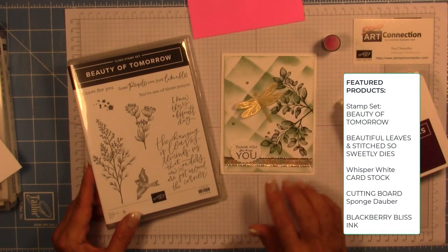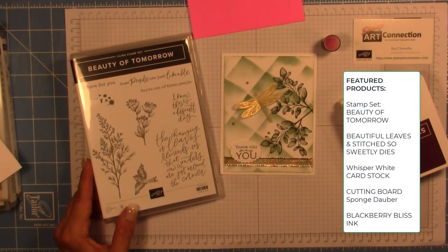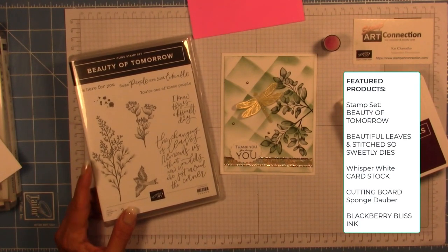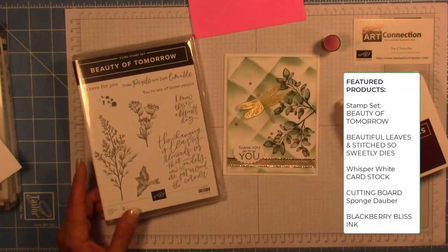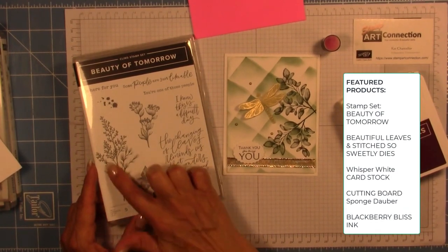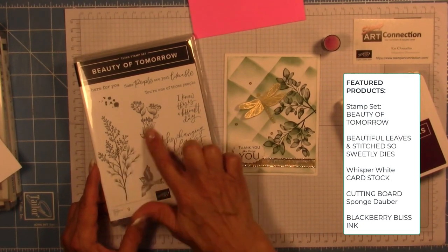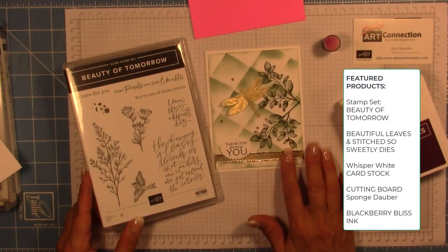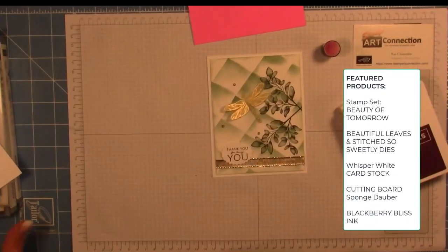with your scoreboard. The set I'm going to be using is going to come out in the mini catalog. This is a stamp set, and here's the mini catalog, which goes live in August. The stamp set's called Beauty of Tomorrow, and I'm going to be using some of these images here to stamp our card. Okay, so let's go ahead and get started.